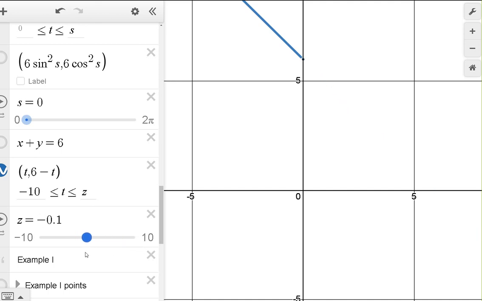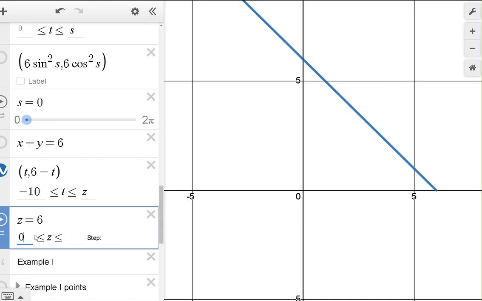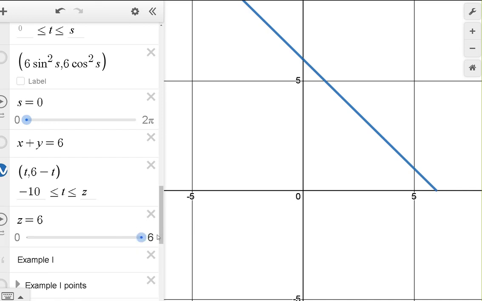If you wanted to match exactly, you'd have to figure out, all right, well, what value do I need to start at? Looks like I need to start at t equals 0 and keep that up until I get to, I don't know, t equals 6. So from t equals 0 to t equals 6, if I make that cut, 0 to 6.